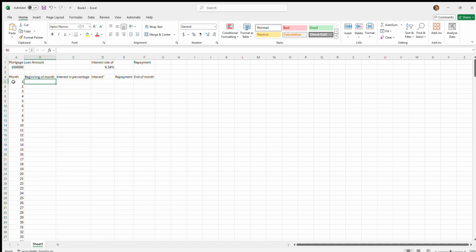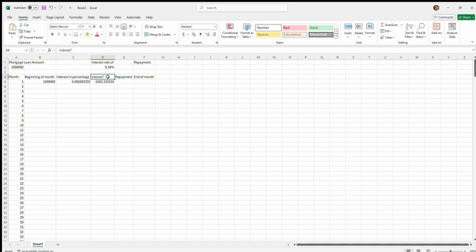At the beginning of the first month, your borrowing amount will be basically how much you've borrowed, and percentage-wise it will equal the annual interest rate divided by 12 because it's monthly. Notice I've pressed F4 to lock this cell of the interest rate, because I'll eventually need to drag this all the way down, and you wouldn't want Excel to look at another cell. By locking it, even when I drag it, Excel won't shift the cell reference. Interest will be the principal multiplied by your interest in percentage.